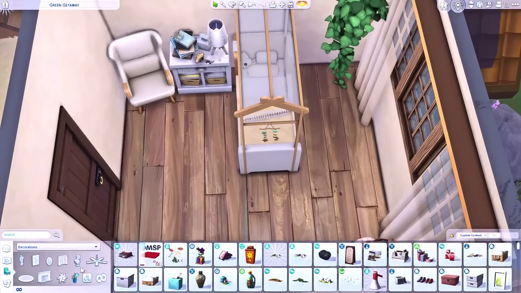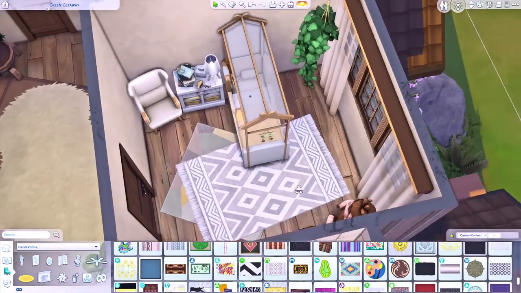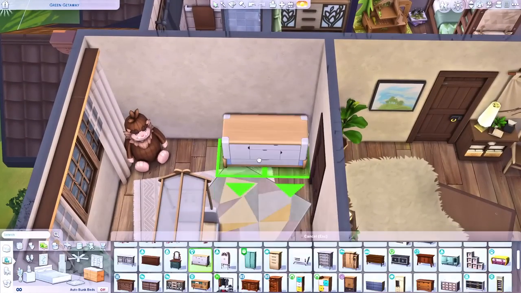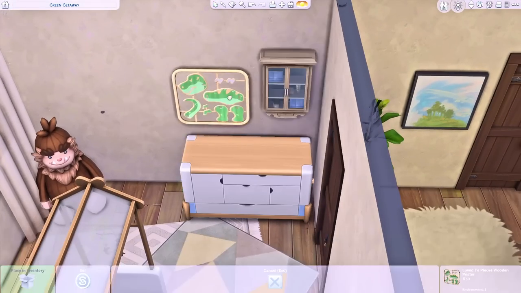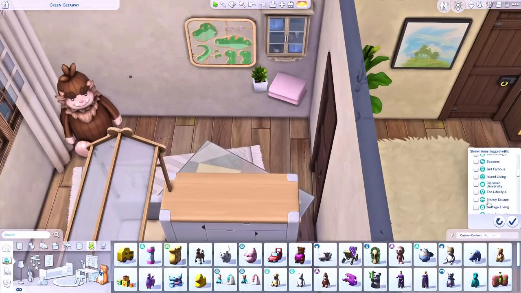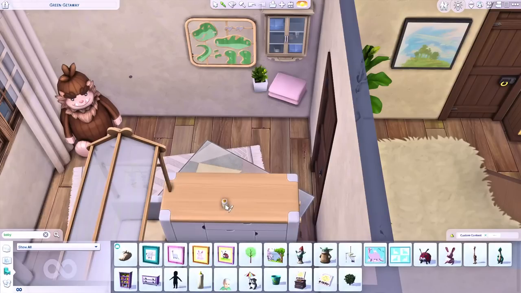In this room, it ends up being quite simply decorated. There's the bed from Eco Lifestyle, as well as the chest of drawers, and a Bigfoot plushie in the corner. Then there's a little armchair for Sims to come and read a toddler a bedtime story, and apart from that, that is pretty much it. So I'm just going to go around and furnish the rest of this room and add some final decorations. I think I added some nappies and baby bottles, but that is pretty much it.